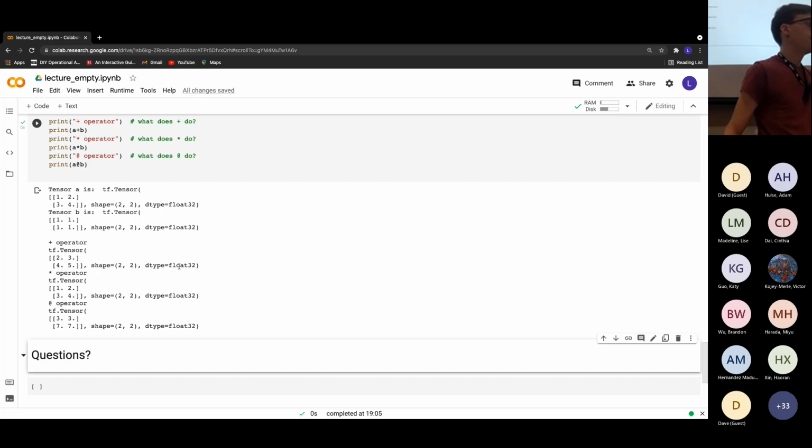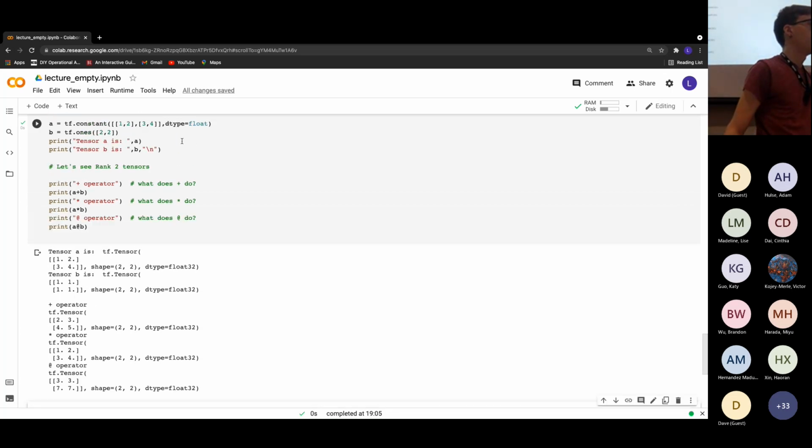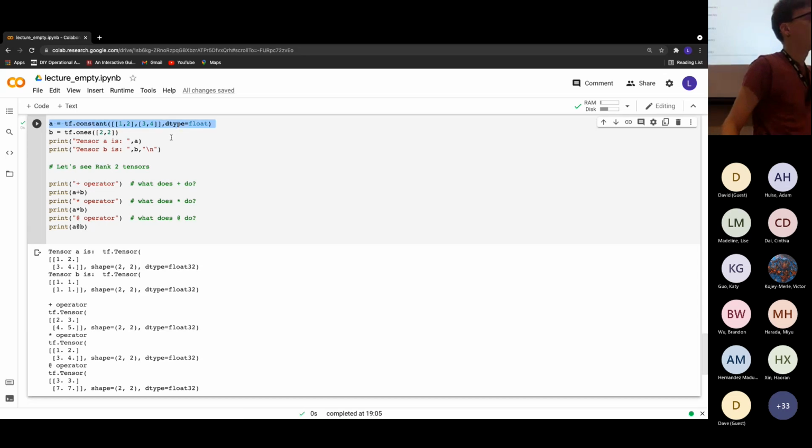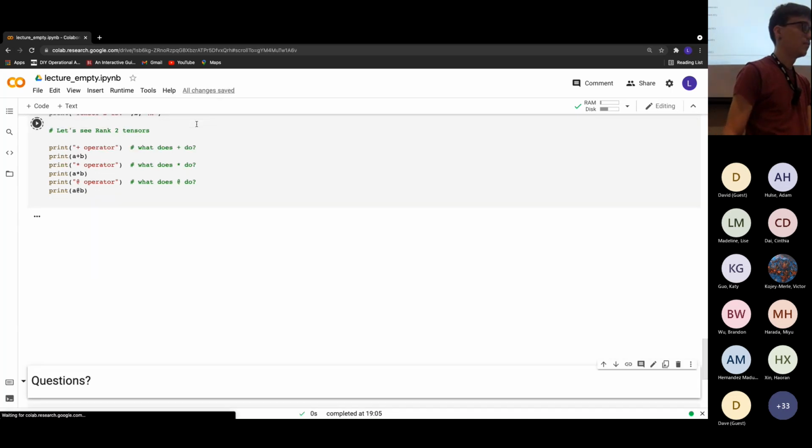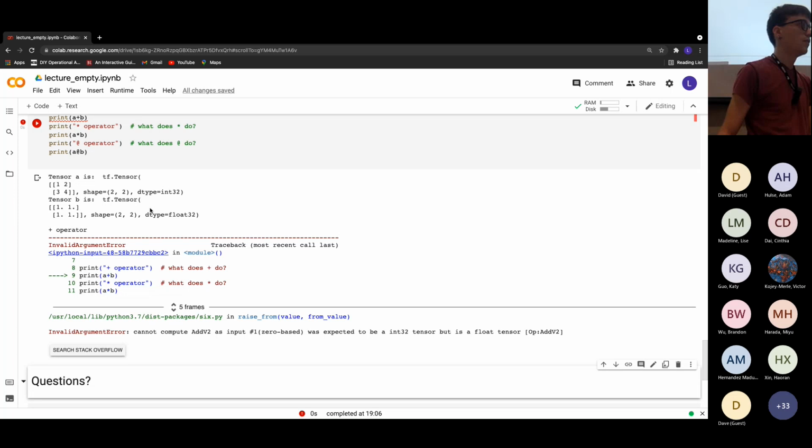Yes. So if you see this one, I tried to avoid this thing because I wanted them all to be float. And since 1, 2, 3, and 4 are integers, Python would have automatically given it the value of integer. So what I did was specifying the type artificially. So the type is equal to float. Indeed, if I remove this, it's going to give me an error, and that's why I did it.